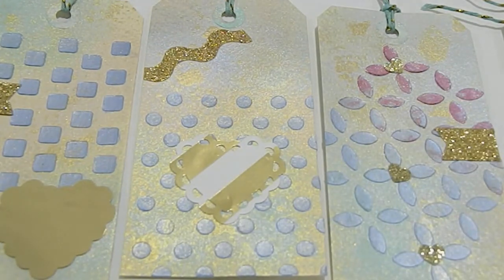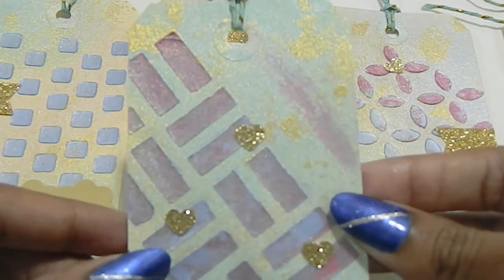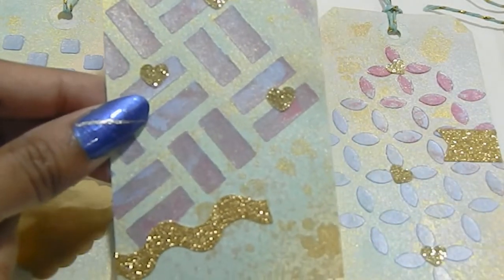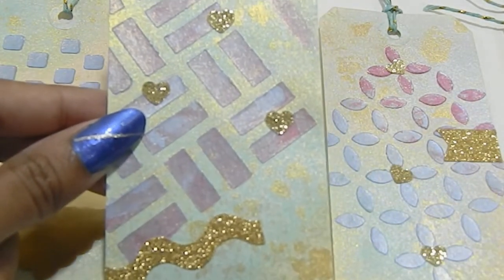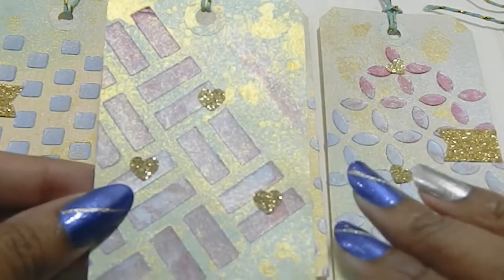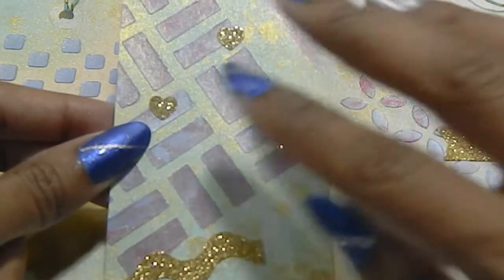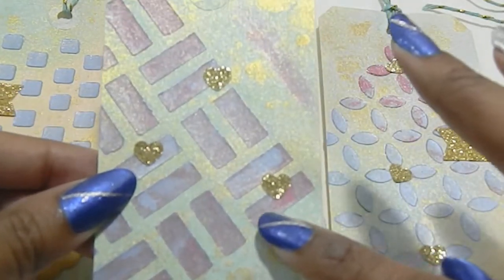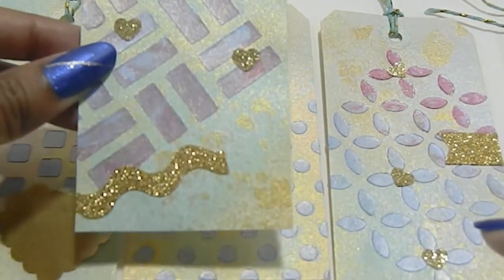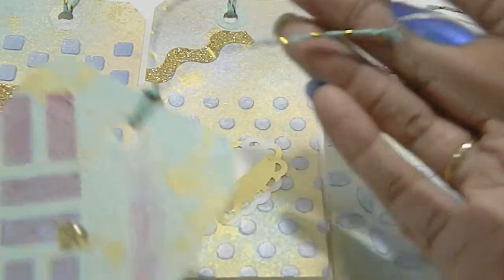And then this is my other favorite one. I love this one. Oh my God, I love this one, guys. This was my favorite out of all of them. I enjoyed it so much because I love the different hints of gold that's on there, and how I took the stencil and basically I didn't cover the whole thing. I just partially covered the tag, and this is how that one turned out. So I had so much fun doing that.